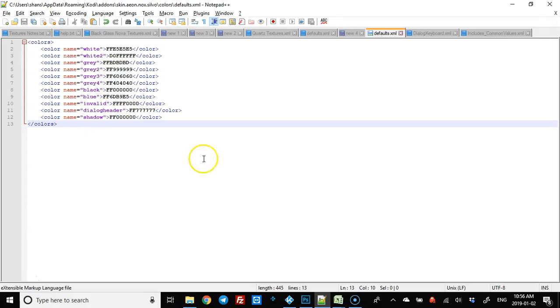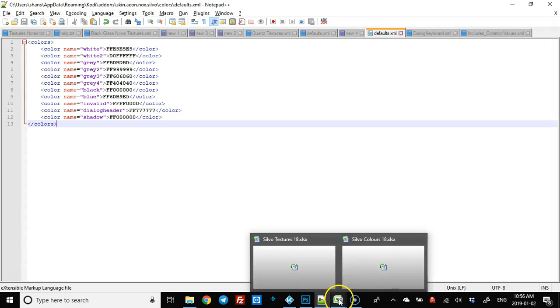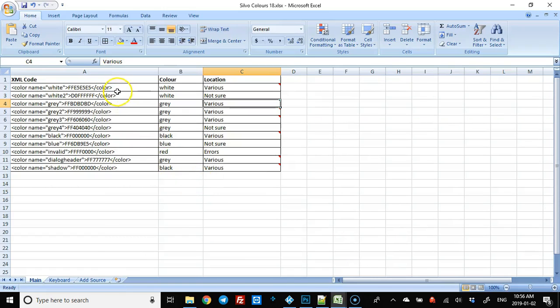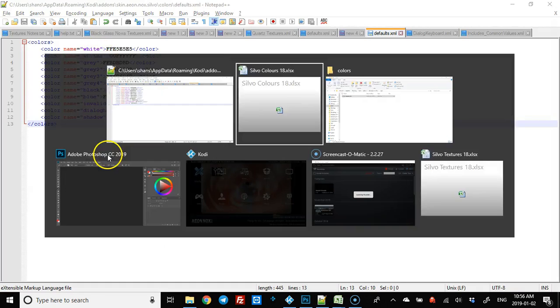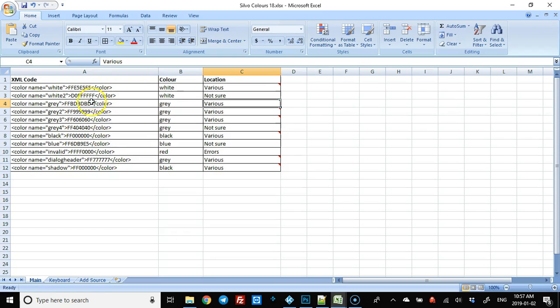Now what I've done is I've made a spreadsheet to show you what each of these does. Some of them I don't know. I'm still learning as well, so hopefully this will help. So as you can see, white, white 2, gray, gray 2.